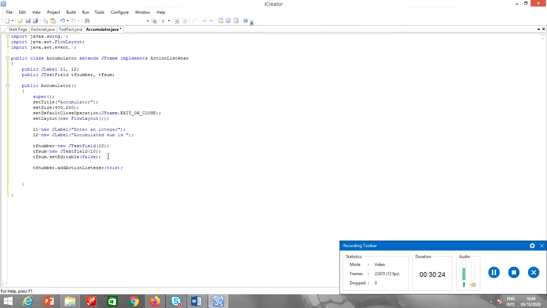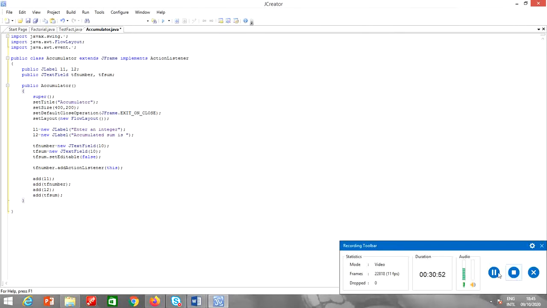Now I have to start adding my components to my frame. First of all, label 1, then text field 1, which is TF number, then label 2, then text field sum. So my layout has been done.